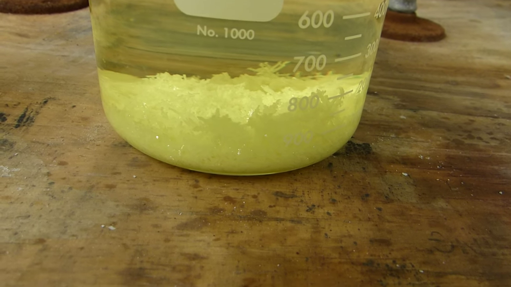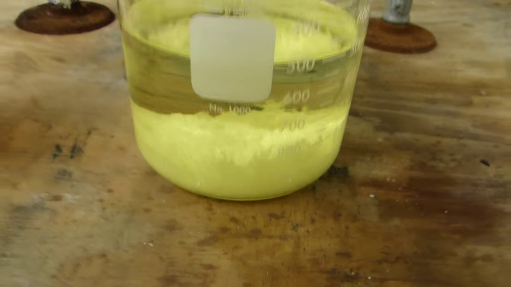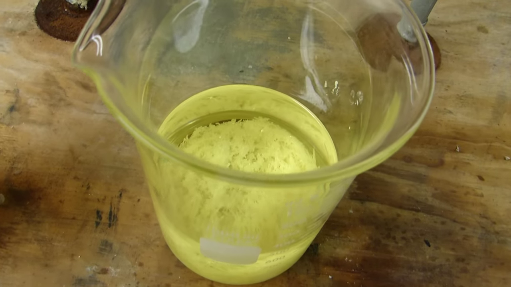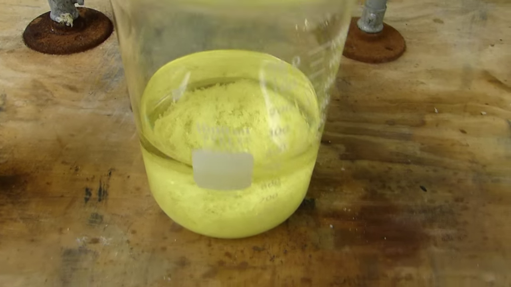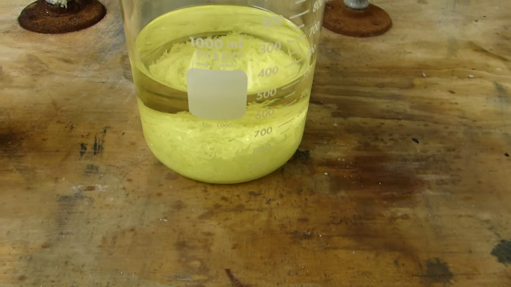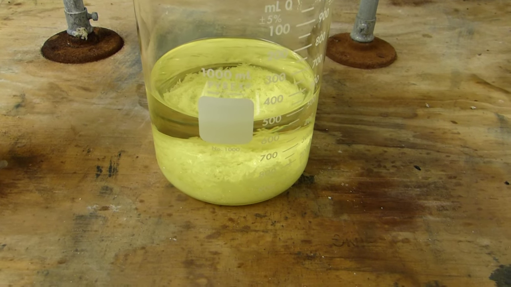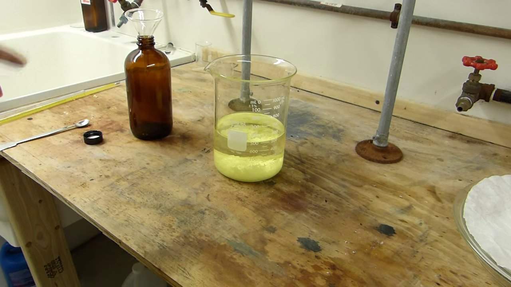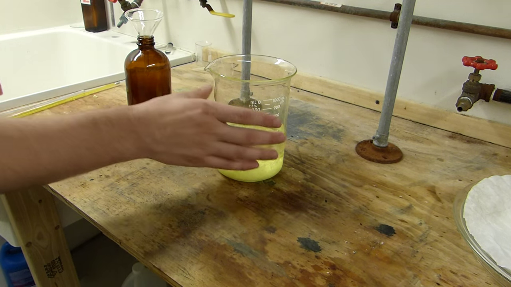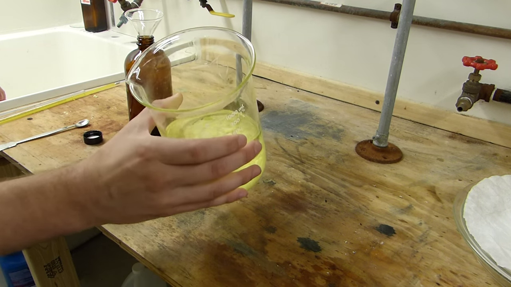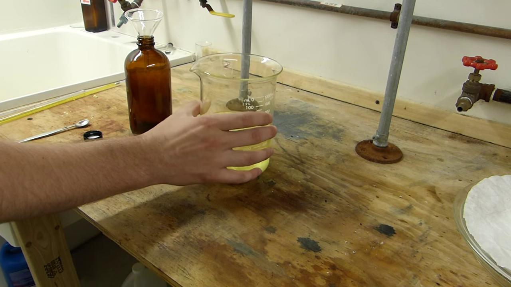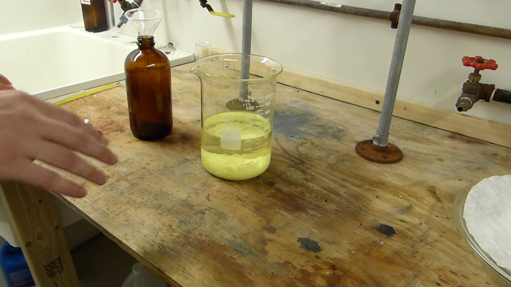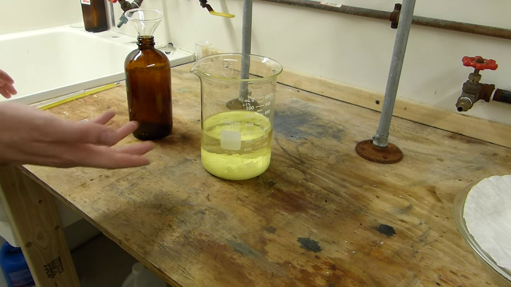It's been several hours and the solution is now at approximately room temperature. And you can see the sulfur has crystallized into some nice shiny crystals. And so now all that's left to do is to recover the xylenes and then dry the sulfur. To recover the xylenes we just simply need to pour them off of the sulfur and the crystals of sulfur have formed sort of an interlocking lattice which keeps them in the bottom. So it's fairly easy to decant like that.